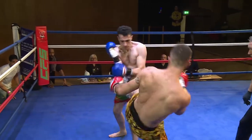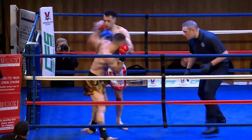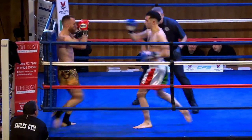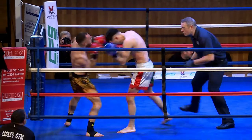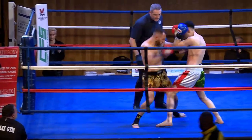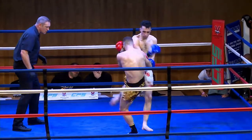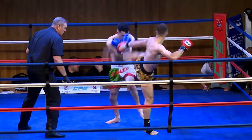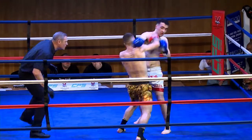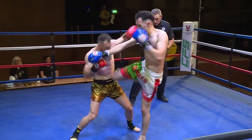If you watch here on the replay — catching sometimes the body clean, sometimes up on the arms. There was that shot — rocked his legs a little bit there. It just gets through with that little short uppercut through the guard as well. It catches the guard that takes the sting out of it, but that's got to make you worry as a defensive fighter. If you're just getting caught there, you're thinking, oh God, if he catches me clean with that uppercut, then it's curtains.